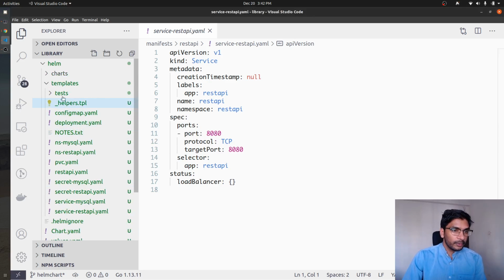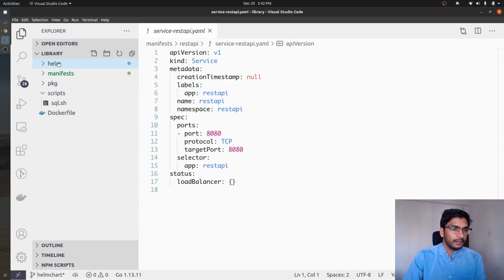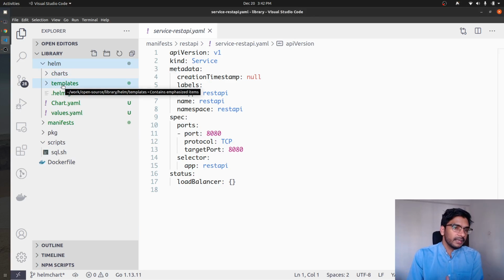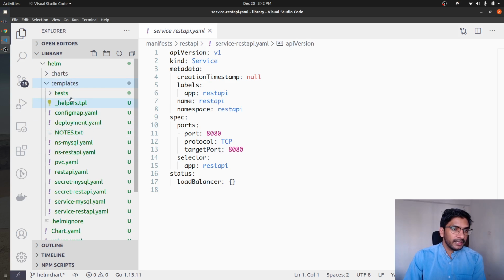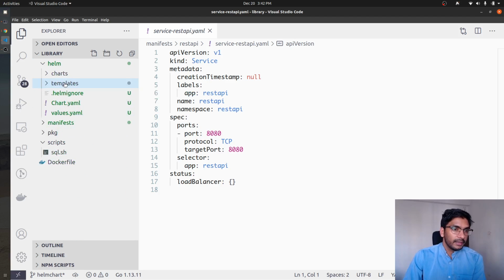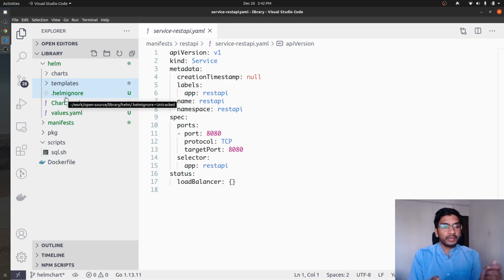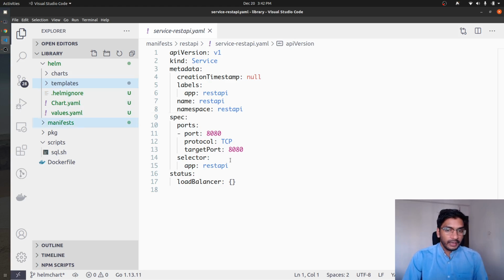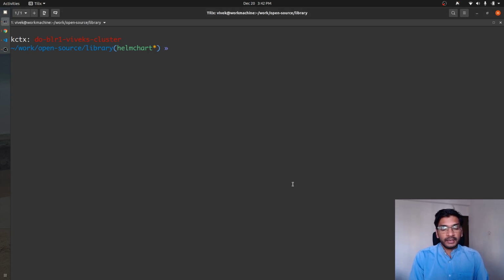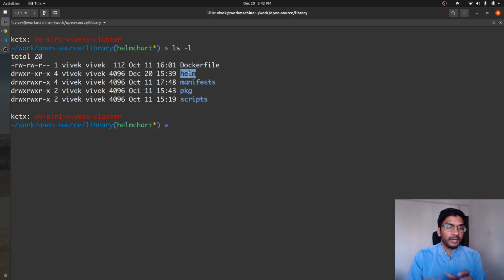And here we go. So we have a very simple Helm chart, we can say, right? And this Helm chart had some manifests inside this templates directory, right? And this is the structure of a Helm chart, of a Helm application. Now if I just go ahead and try to install this, so this is the directory where our Helm application is present locally, right?